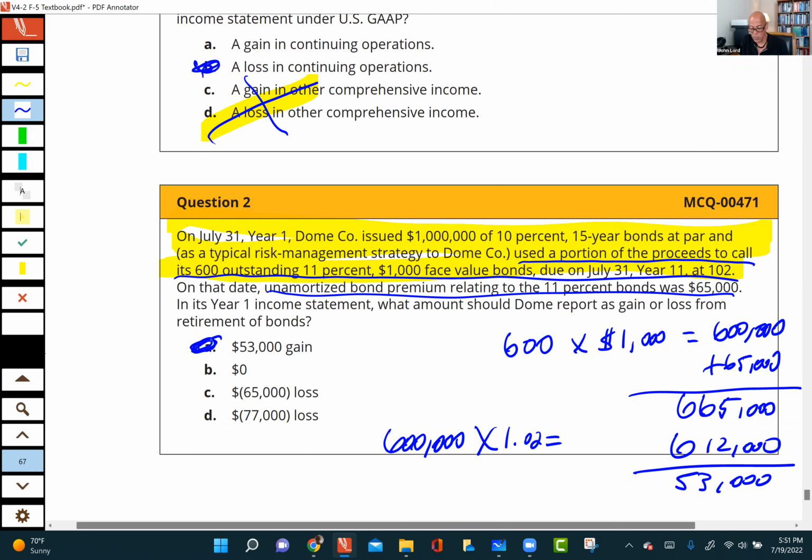And thank you, examiners. I didn't even have to think through, is it a gain or a loss? Once I saw that 53,000, I knew that's what I had to take. But again, if you're paying less than the carrying amount, that's a gain. If you pay more than the carrying amount, that's a loss. That's why I had a flashcard. The 2 key things are, do you know how to figure out the carrying amount? Do you know how to figure out what was paid? The difference is the gain or loss. Okay, question?